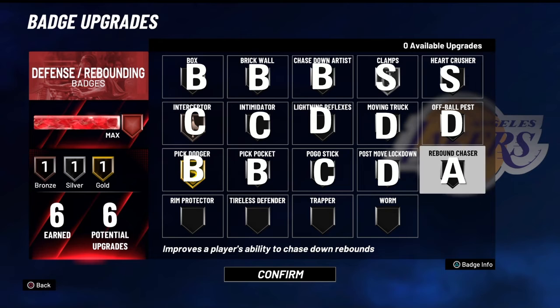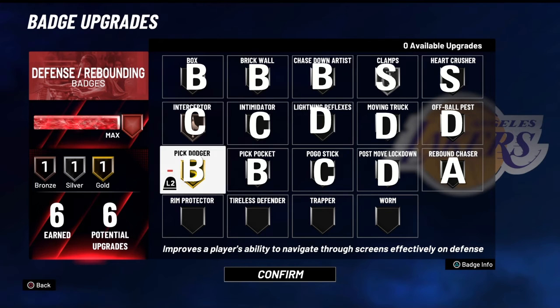Obviously if your big gets the ball and then they outlet it to the guard, they have time to get back, but if you go full Russell Westbrook and get the board, then they can't really get back right away. But I would still say for guards it's not as important as for bigs, so I would say it's still an A tier badge. Rim Protector, same thing.